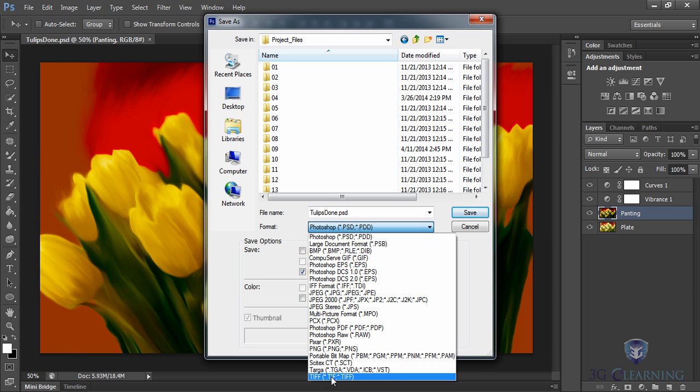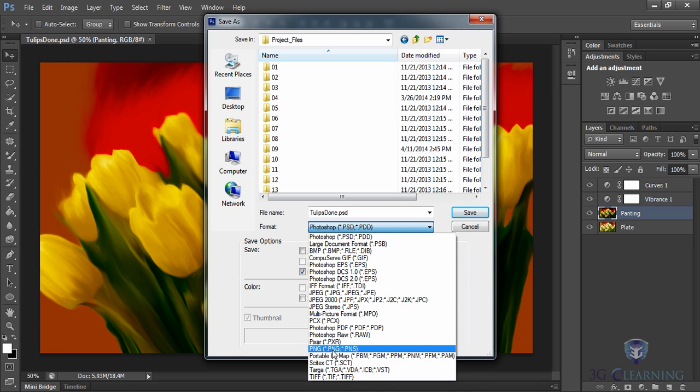In the print industry again, TIFF is the gold standard, and actually TIFF files are very powerful. They can have layers and a few other basic features, but you don't want to keep your work in them. So you want your work file always as a PSD, or you want to export or save a copy as a TIFF or other formats as well. So those are pretty much the big ones.